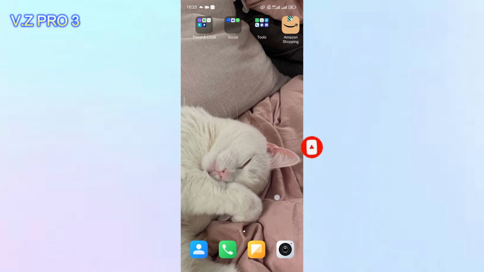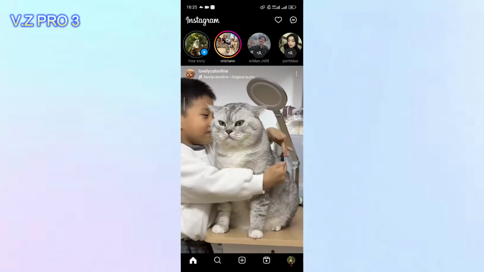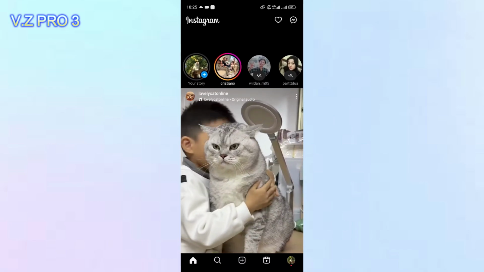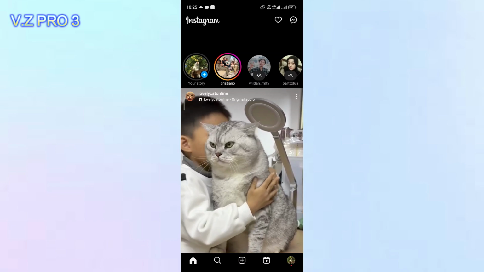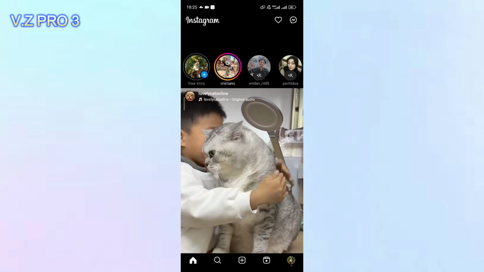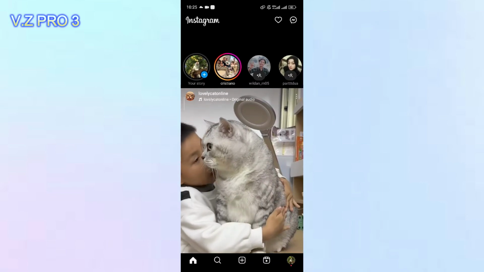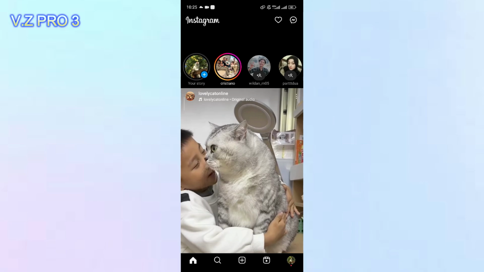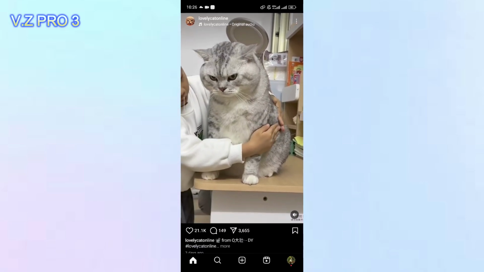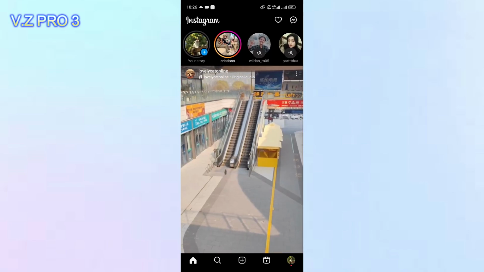So let's go! Do you want to make your Instagram story stand out with a mix of both videos and photos? Combining them into one story is a great way to share moments creatively. Whether you're showcasing a fun day out, promoting something special, or just adding a personal touch to your stories, it's easier than you may think. So how to do it? It's so simple. So first of all, of course, we have to open our Instagram.